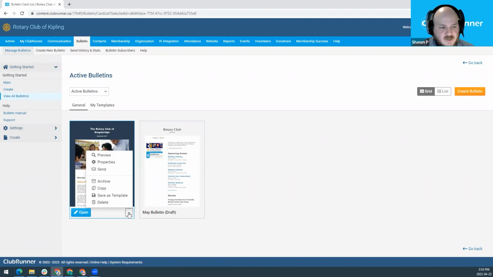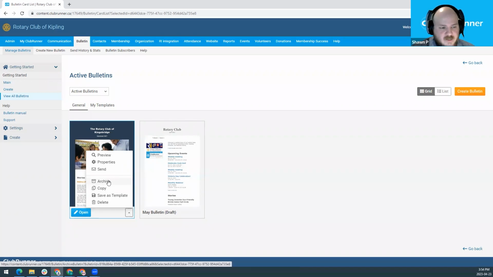Before we archive, I do want to mention, earlier I did mention that we can create custom bulletin templates. And in order to do that, you can come to this page and click this Save As Template. So if I click the Save As Template, it's going to save this specific bulletin as a template. That way, if I need to send out a similar bulletin next week, I can use that as a template going forward. That way I don't have to keep going through the same process. But for now, we just want to archive.